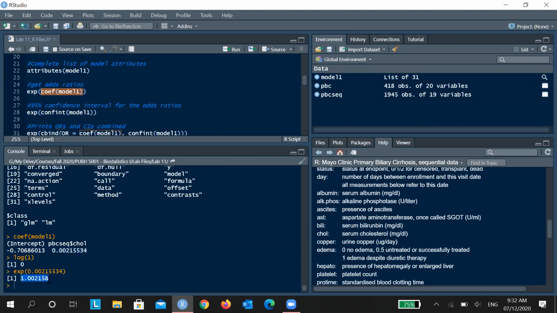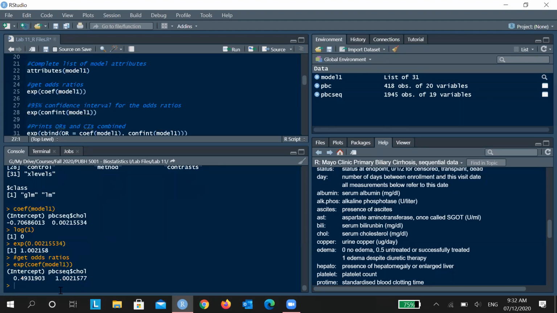Okay, but when you have multiple variables, rather than doing this manually, which is also prone to errors, you should let RStudio handle that. So what it means is that you can tell it to exponentiate these coefficients of model 1, and it exponentiates all the coefficients from that model. So for instance, it also exponentiates the intercept as well, but we are not going to use that. And again, as you can compare that with the manual calculation, it's the same. If you're wondering why it is 5.8 versus 5.5, it's just rounding. It's just rounding, okay?